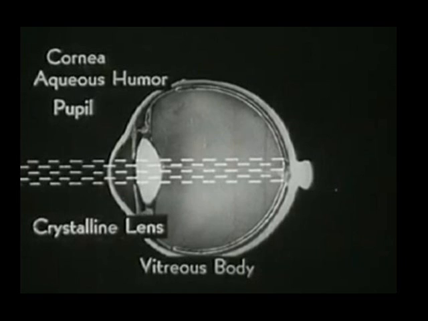Then the light must pass through the pupil, which regulates the amount of light that enters the eye with the help of the iris, which is embedded with tiny muscles that dilate and constrict the pupil size. Then it has to pass through the crystalline lens, which can expand or contract to help focus on objects that are at different distances. And in conjunction with the brain, it can do this all in nanoseconds.